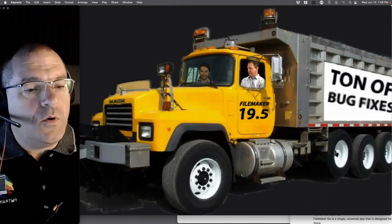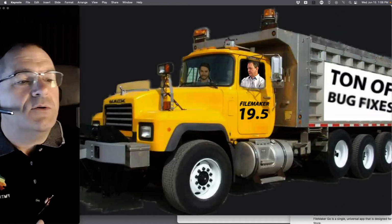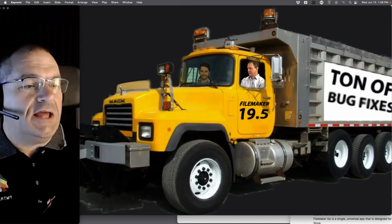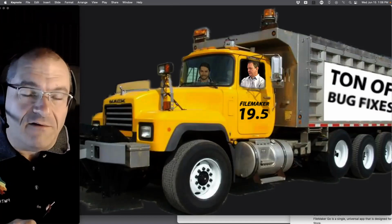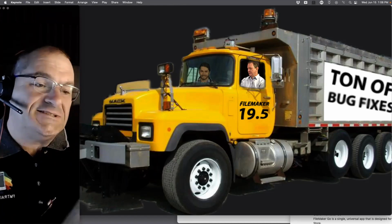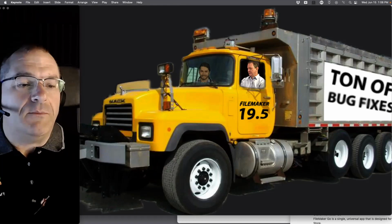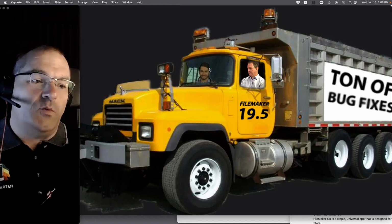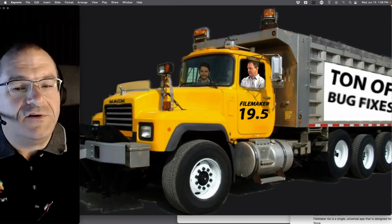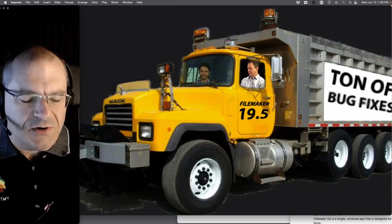So real quick, I want to point out that this is a release a lot like 19.3. There were a ton of bug fixes. That's Andy LeCates drawing that truck, who at one point said a ton of beep fixes and improvements, right? But we had to censor that out because we're not allowed to say certain four-letter words. And then we put Connor in there. Hopefully in the future, we can get Connor with his hands on the wheel, driving the truck with all the bug fixes. Upwards of almost 400 fixes in this release. It's a pretty big deal.